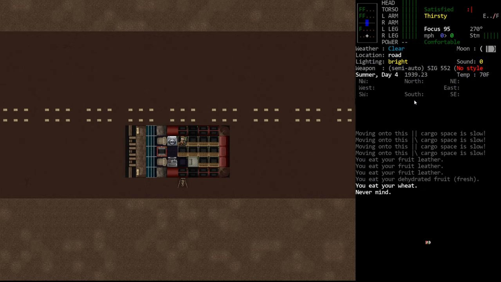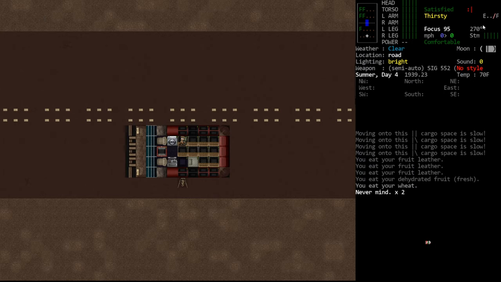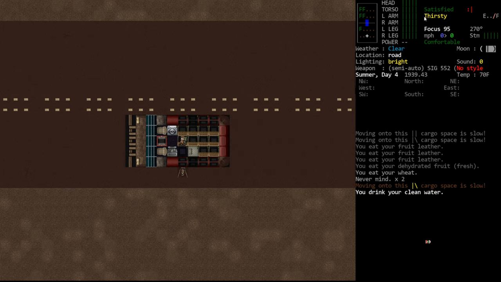Just eat some wheat. I don't care if it makes you happy. Yeah, so in that menu, it actually said we were very hungry, and as soon as I left that menu, it jumped to satisfied. So that's the issue I was discussing.